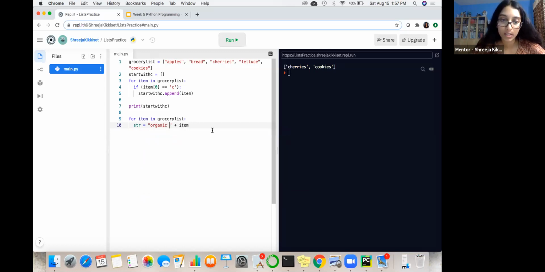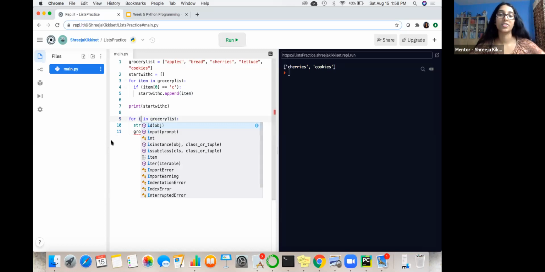I'm going to put a space in there. And then we can change the value in the grocery list. Or actually, sorry, just scratch this example.